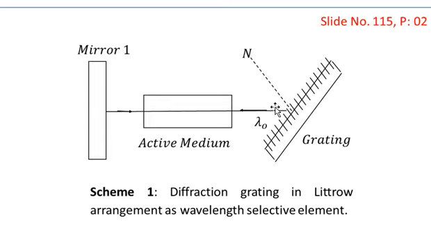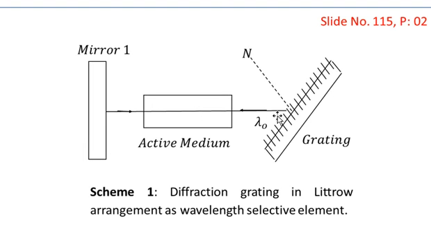The normal is shown by the dotted line and labeled with the capital N, whereas the incident beam is incident on the grating along the resonator axis. When the beam is incident on the grating, the beam is also reflected back on the same path. This arrangement is known as the Littrow arrangement. The advantage of this arrangement is that when you tilt the grating, that is, you change the angle of the grating and rotate the normal N with respect to the incident beam, you will be able to select different wavelengths.